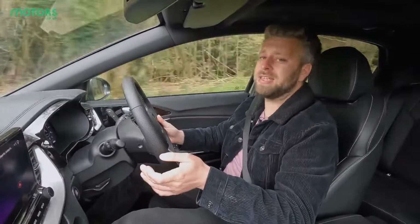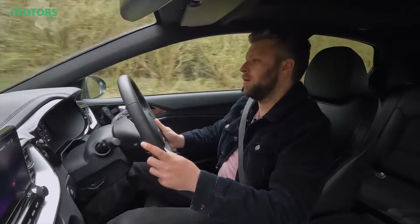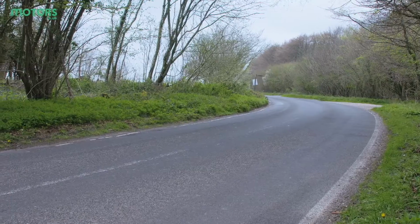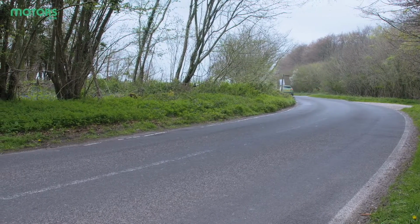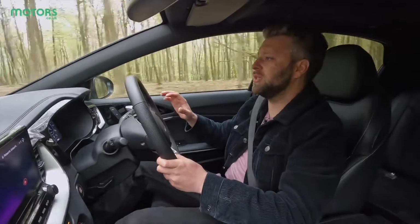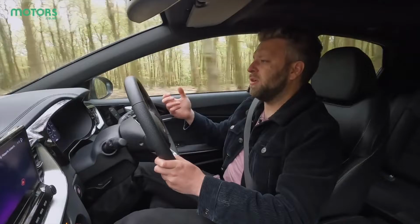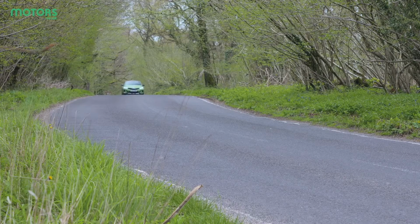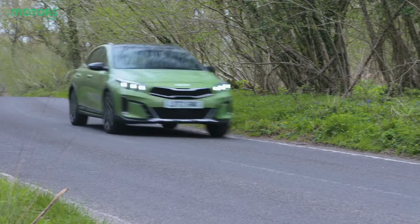It's not a big factor, and let's be honest, this isn't a car to be setting lap times in, but it's just something that comes through when you're driving it, particularly on curvy roads like we're on right now. I would just like a tiny bit more refinement and a little bit more isolation of those road noises, as it just seems quite boomy in here from my first impressions, and on those longer journeys it's going to make it a bit louder, a little less comfortable than in other cars.